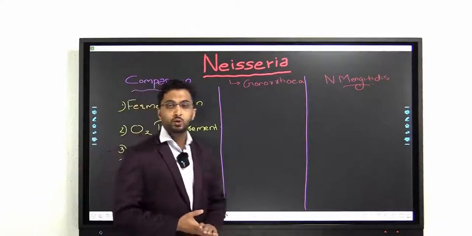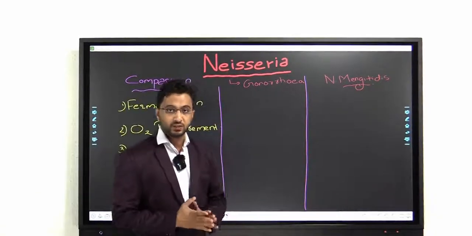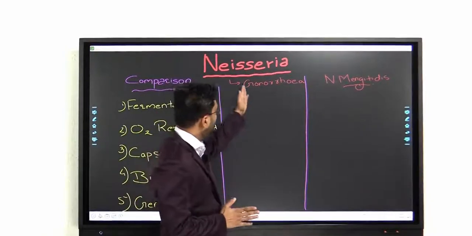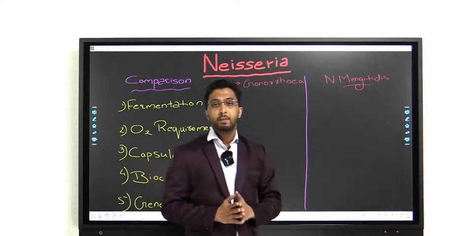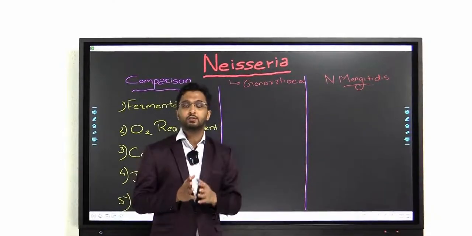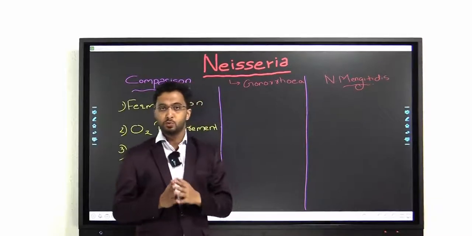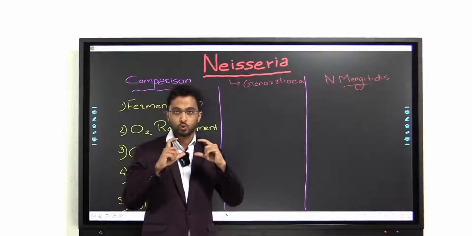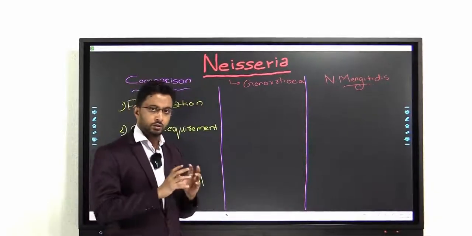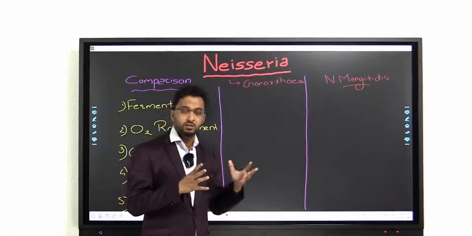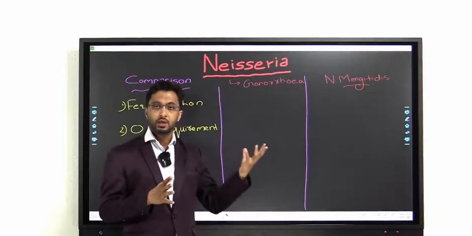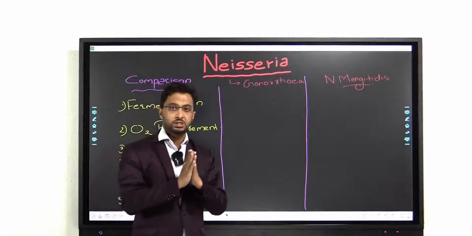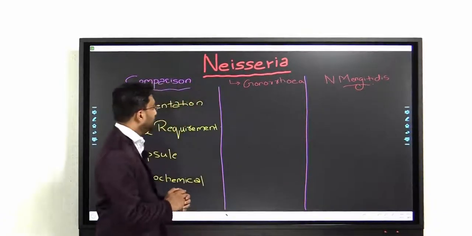Today we are going to start a new topic in microbiology, which is Neisseria, and you have two organisms, Neisseria gonorrhoeae and Neisseria meningitidis. As I told you in the pneumococci lectures, these are also diplococci, that is two cocci, not multiple like the grape-like clusters of staphylococci, nor the chains of streptococci.